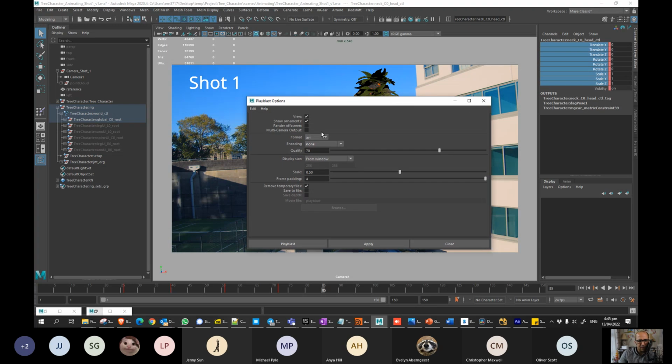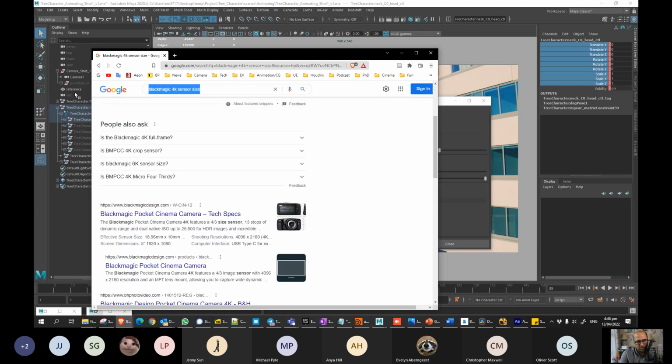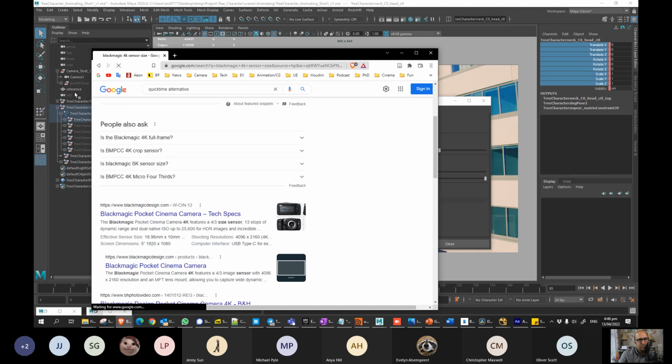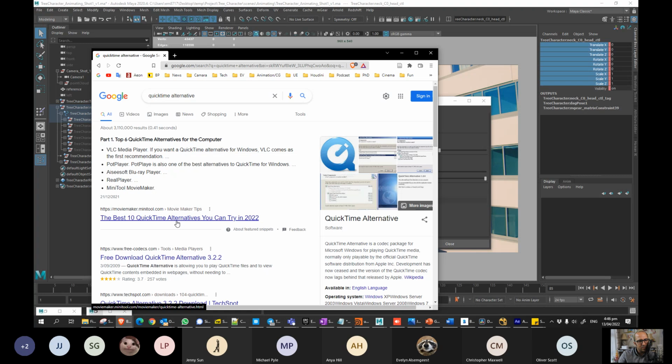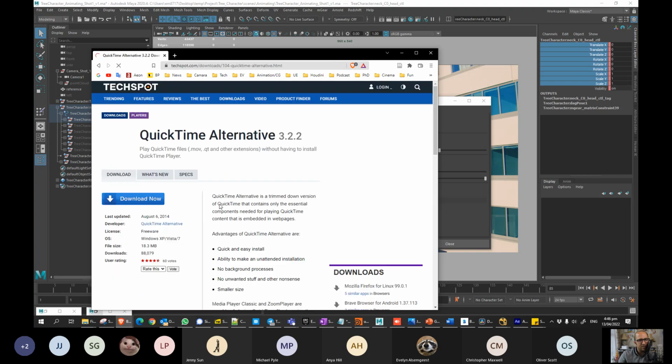I don't see QuickTime here. The reason is I shouldn't. An alternative 3 point. Yeah, that's the one. You guys need to install this.